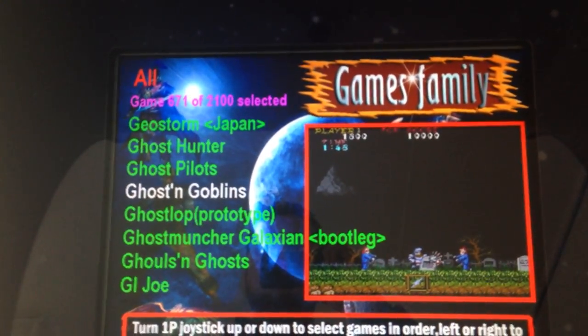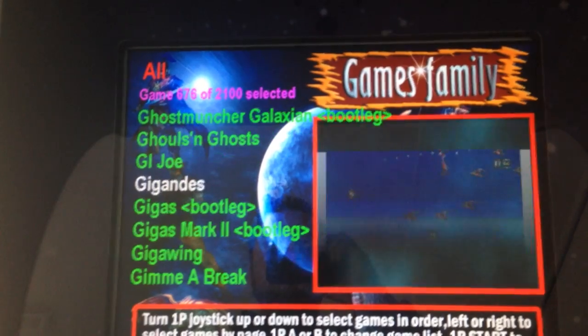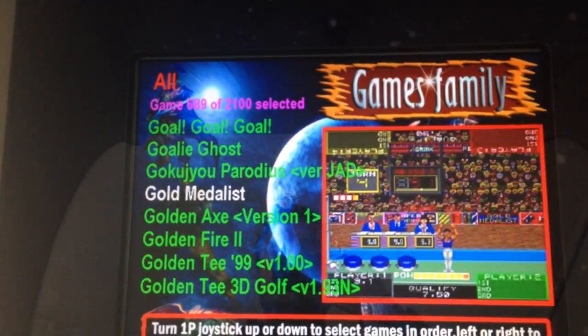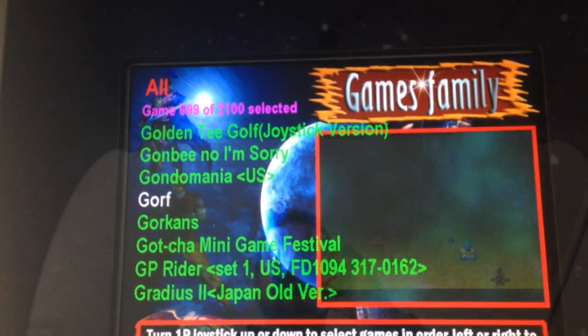Ghosts and Goblins, another massive classic. Ghouls and Ghosts. Unbelievable lineup, G.I. Joe. Giga Wing. Great game. Sega Classic Golden Axe, the Golden Tees. They were huge in America.